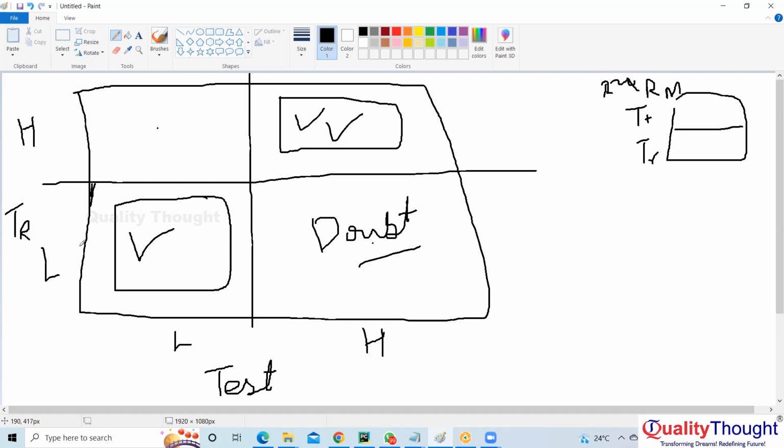Okay, but what is of interest is when your training is high and test is low. This is very much possible. When we speak about training your model, in polynomial we increase the degree, in SVM you increase your C and gamma values, in decision tree or random forest we increase the number of trees. We have different parameters. Now this is what happens.